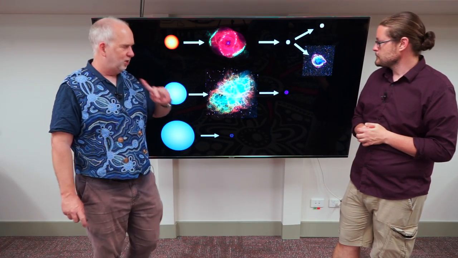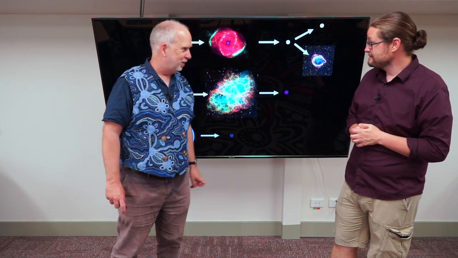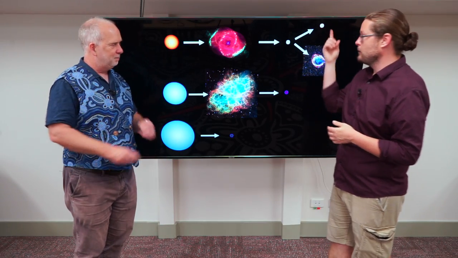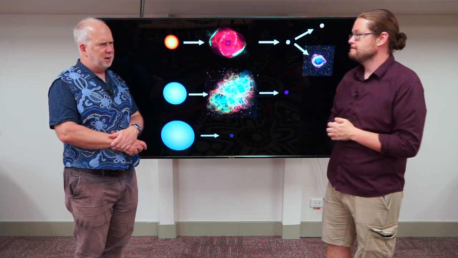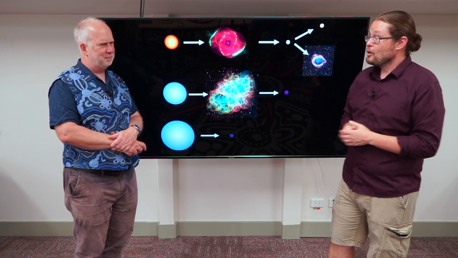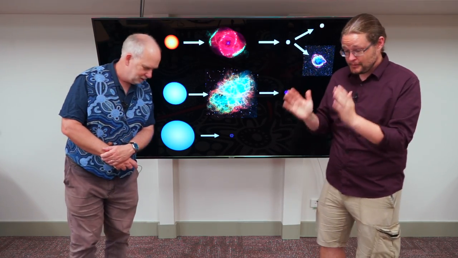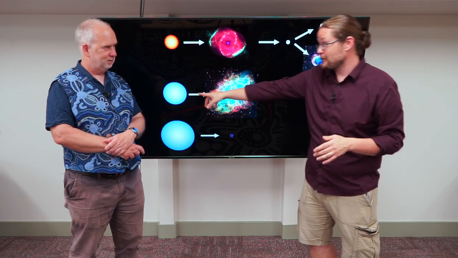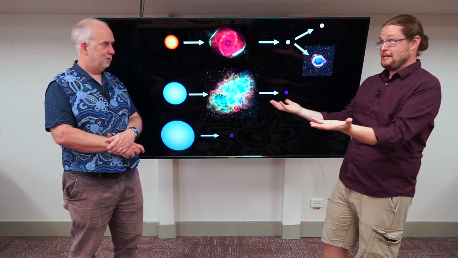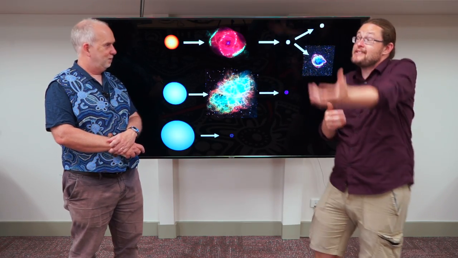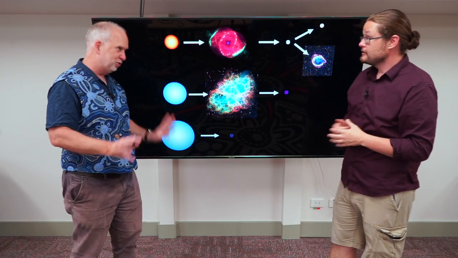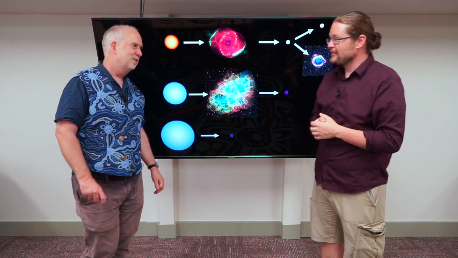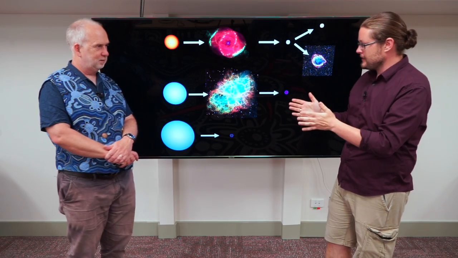But there's another recent discovery, which is these neutron stars. If it's a single neutron star, it's just going to sit there blipping away forever. Just like a single white dwarf sits there doing nothing. But if you had a binary neutron star, what's going to happen then? Well, as we've talked about multiple times, most of the stars are binary. And there's no reason you couldn't get two stars of 8 times the mass of our sun, or maybe one's 8 and one's 10. They're going to be rare, because these stars are rare, but actually massive stars tend to have massive companions. That's right. So that's an interesting effect.